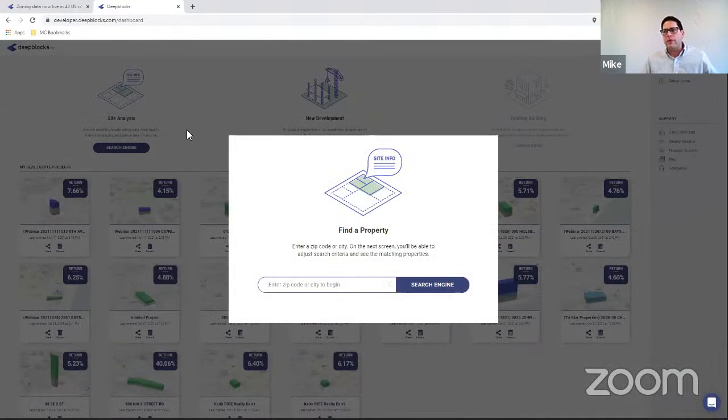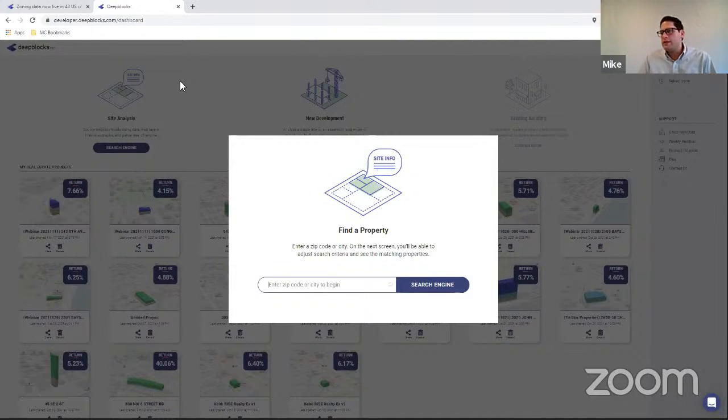And right now we're in pretty much almost every primary market with zoning data. The next rollout of the next 57 cities is going to pretty much cover almost every major market, and we're entering into some of the secondary markets. A lot of the markets, especially within the MSAs of major cities, we're going to start to work on completing. That's our goal, and to continue to hit those secondary and tertiary markets and capture as much zoning data, market data, demographic data, and construction data as possible, along with other data.